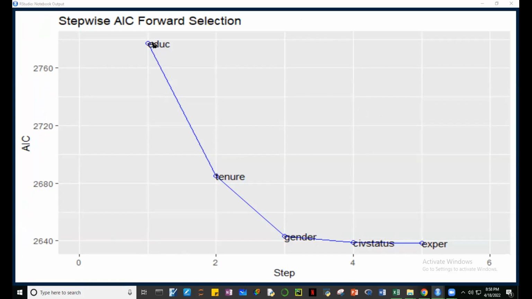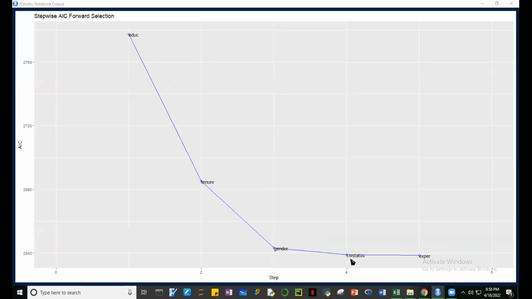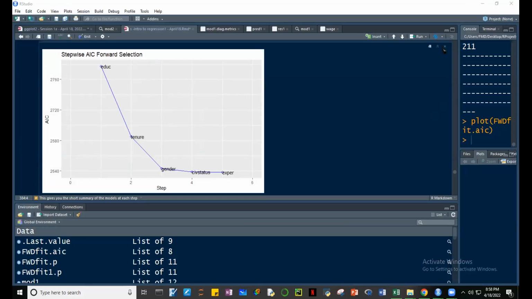Notice guys, education, sinama natin si tenure, bumaba yung AIC. Sinama natin si gender, bumaba yung AIC. Sinama natin si civil status, AIC went down. Hanggang ultimately, pinasok natin si experience, bumaba sa AIC. Pag dinagdagan pa natin ng isa to, tataas yung AIC. Okay, that's why nag-stop na siya dito. So that's what we do with the forward stepwise regression using AIC.